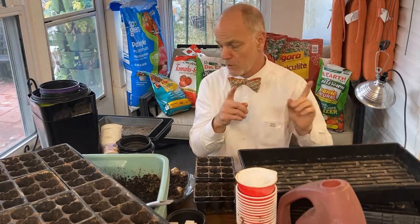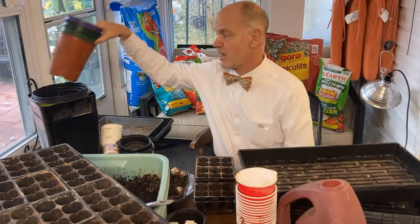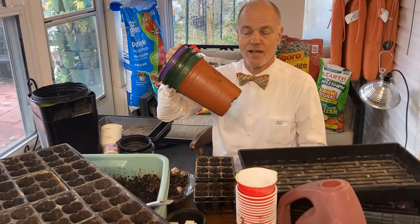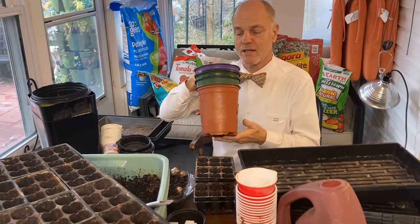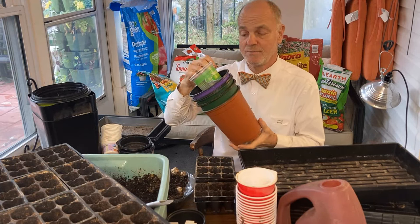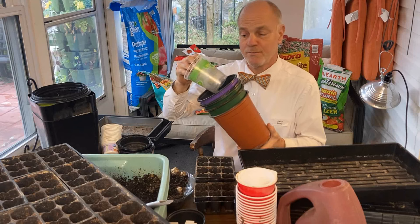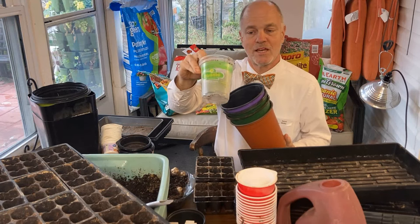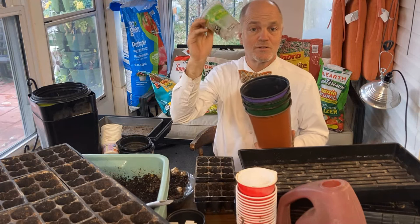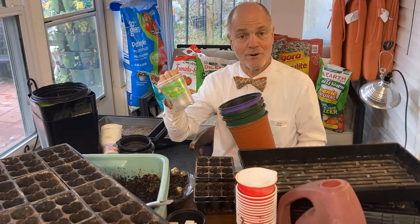One other thing I was going to mention is scavenging. I have scavenged a lot of pots. When you go to your garden centers, a lot of times they will have these things just laying around, dozens if not hundreds of them. Some of them will let you have them — they may just be throwing them in their dumpster. Ask. Simply ask. They'll tell you. If they're throwing them in their dumpster, ask if you can have a hundred of them. Anybody who's bought seed starts, the Bonnie seed starts, recognizes these. Those seed starts at the store come in these — if they die, they end up throwing them out. Bonnie doesn't want these back. And I've actually taken a lot of dead plants for these little cups for seed starts.